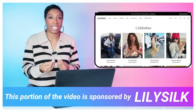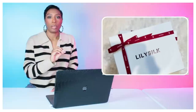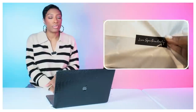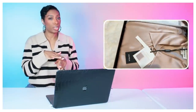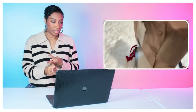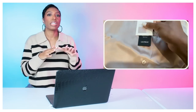Look how beautifully everything came packaged — it's giving high-end. All the pieces are well made; they're made from 6A grade mulberry silk, so you know you're getting the best of the best. Silk is anti-allergy, great on the skin, antibacterial, and extremely pleasant to wear. It's also long-lasting, so you can weave these pieces in and out of your wardrobe.